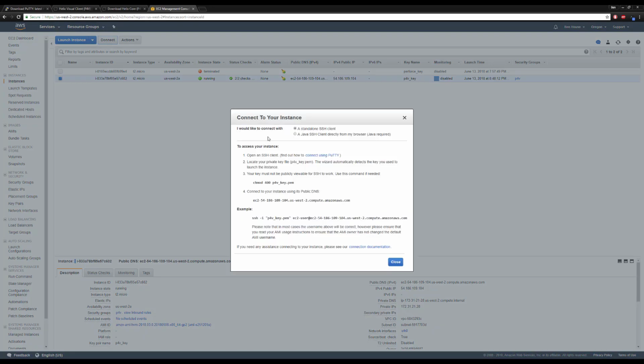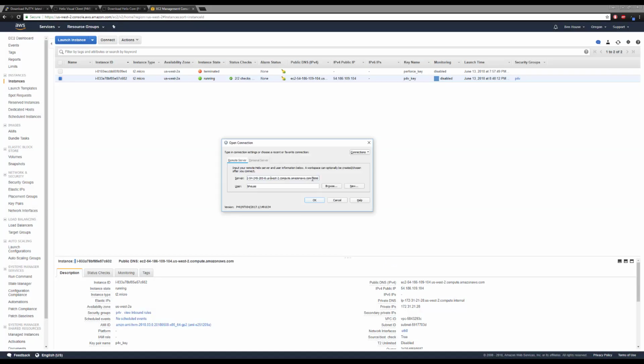So we're going to go back to connect, and we're just going to copy this guy right here. This is the public DNS for our server. And I'm just going to replace this with my new stuff, and we're going to make sure it has colon 1666 at the end, since that's our port number. And my user is going to be bhouse, and we're going to hit new to make a new user for this Perforce instance. I'm just going to do bhouse as my username. I don't need a password. Here's my Tamu email, and I'll go ahead and hit save. And now I can just hit OK.